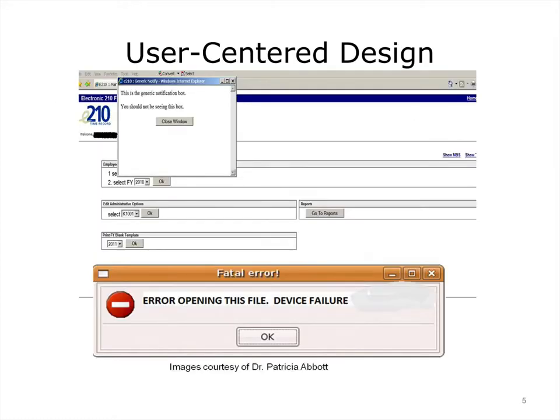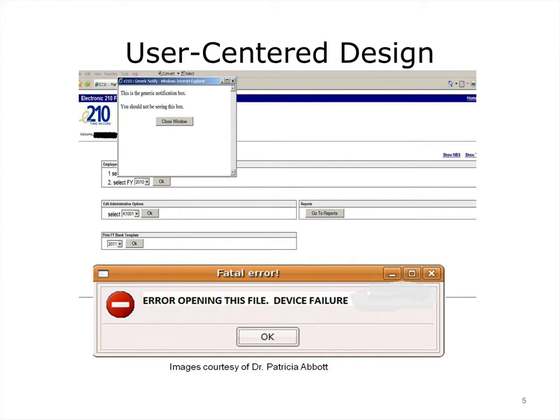Think about those 6 components. Let's take error recovery as an example. Are messages like these shown on the screen particularly helpful to a user? First off, in that display on the bottom of the slide, using the words fatal error may not be the best choice of words, but particularly in healthcare.